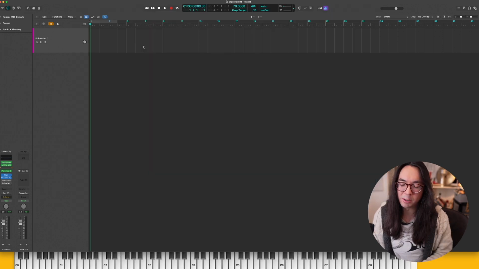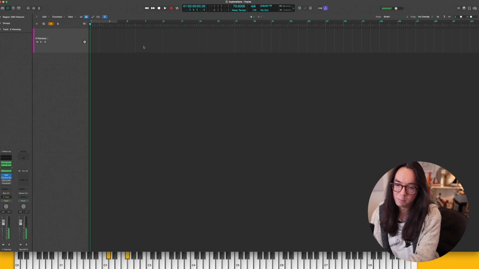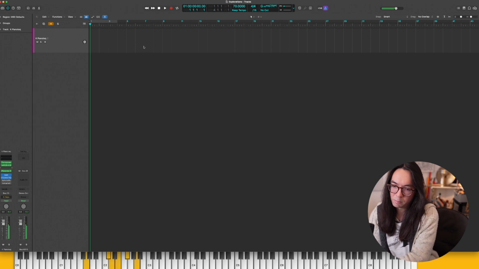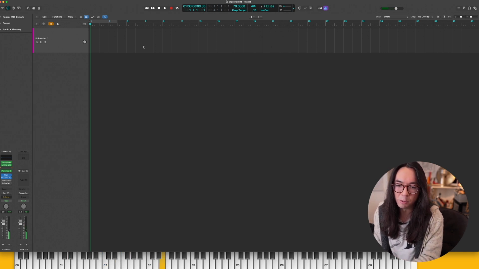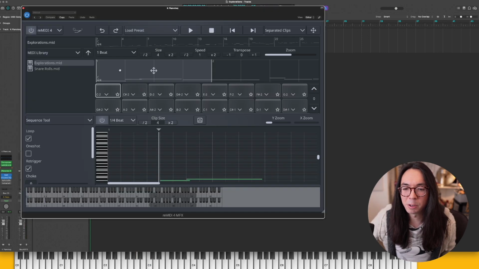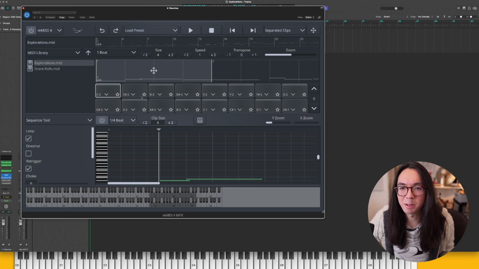Just going to mash some keys and see what happens. So obviously the higher up I play on my keyboard, the more I start to access these higher phrases. I think I want it all to be double speed and see how that sounds.